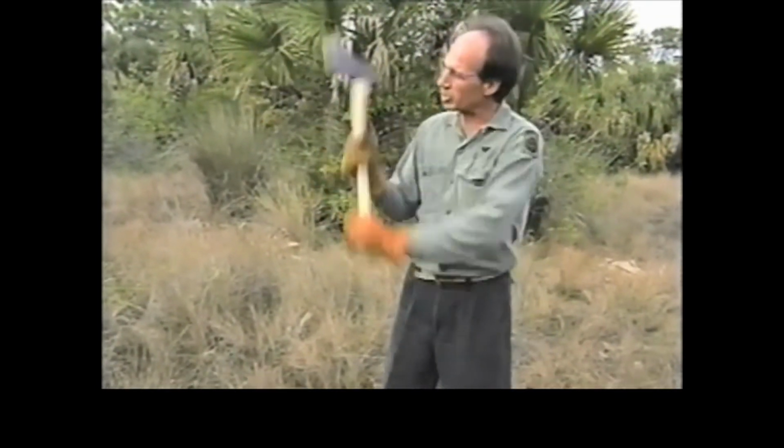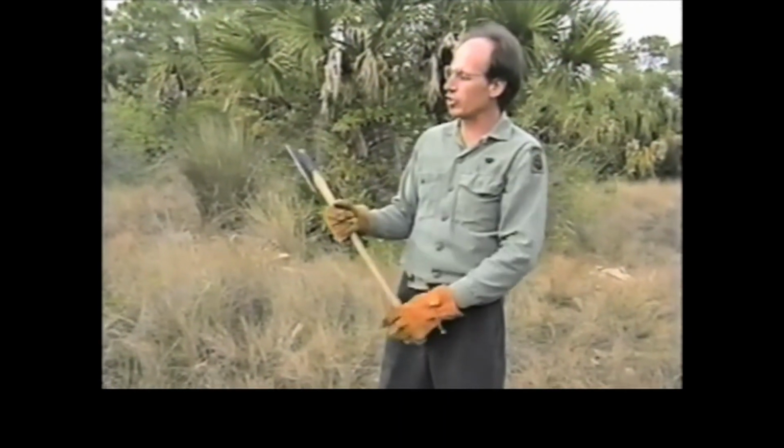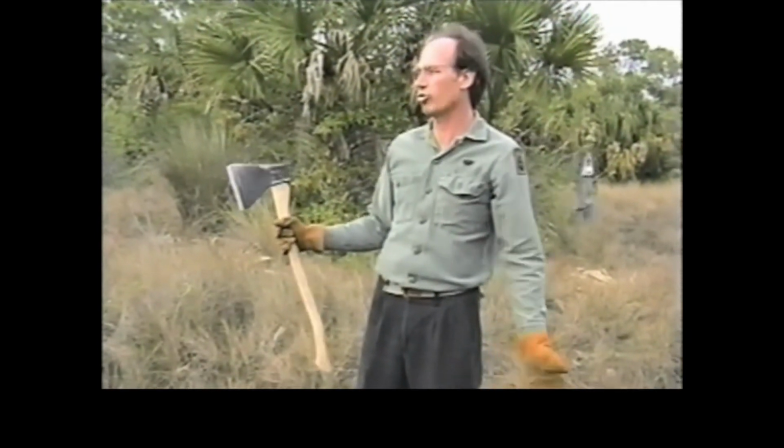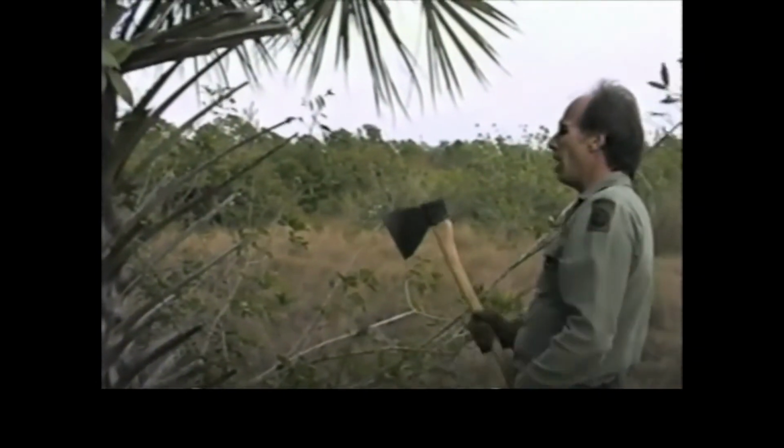When we get started, you'll be able to see that what you're trying to do is to pop. You want a little snap with your wrists, and you're choosing your places that you cut very carefully, because you don't want to beat yourself against the tree. You want to hit it as few times as possible. You find the way that you want to pop it out.